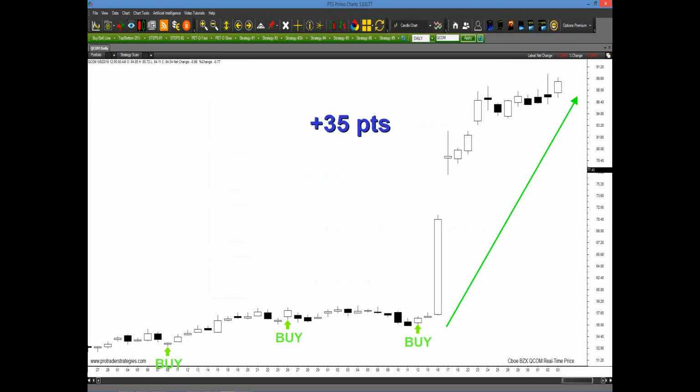Now, someone could say, well, how did you know that was going to go up 35 points? We don't predict how high or how low something will go. Remember, we just furnish you with different entry points, different exit points, and different stop placements. That's why we say everyone should trade according to their own means. Now, someone could have taken the very first signal right here and gotten out maybe here with a couple of points and said, thank you, I'm going to look for another setup. That's fine. Someone could have taken this signal and used one of our exit points right here with this day and said, okay, I'm taking a nice 15, 20-point gain, I'm out. Or someone could have stayed in and said, I'm going in for the long haul. I want to go for 40 or 50 points using this exit strategy. There is nothing wrong with either one.